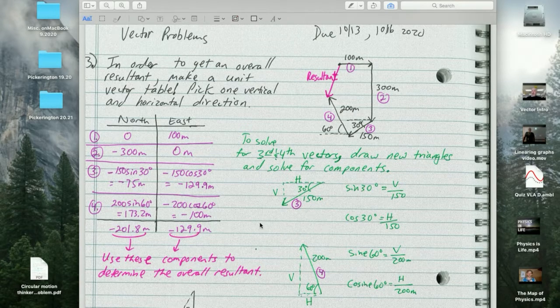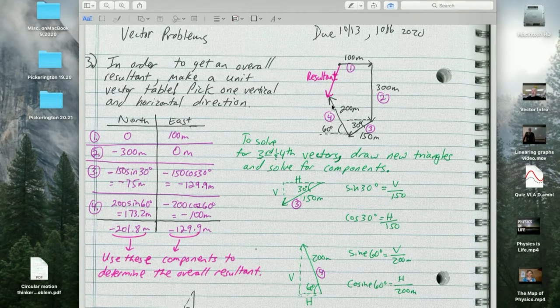So this is the third vector, which is this one. It's 150 meters at 30 degrees south of west. So when I look at this, if I want to get the horizontal side, I need to do cosine of 30 times 150. If I want to get the vertical side, I need to do the sine of 30 times 150. So when I get that mathematically, the key thing is here, I've got to put this as a negative 150 because it's going south. And I've got to put this as a negative 150 because it's going west.